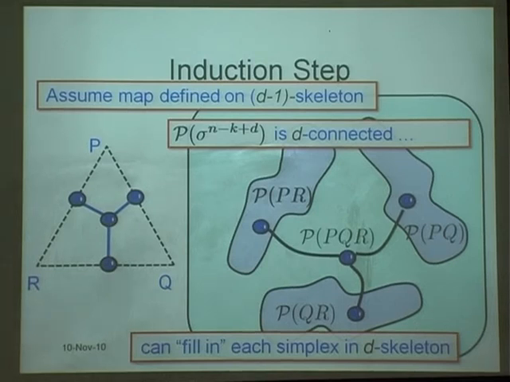So what we've done is we've mapped the boundary of each of these simplexes into the space, but the boundary is just a sphere. And so because by hypothesis these things are connected, we can fill this in by a path in this case. And this is a continuous path. In higher dimensions, for example, we would send the boundary of a triangle in and we would fill it into a disk. But this map here is still continuous.